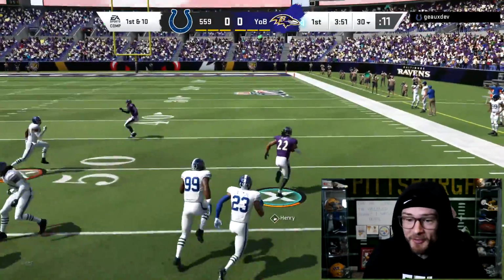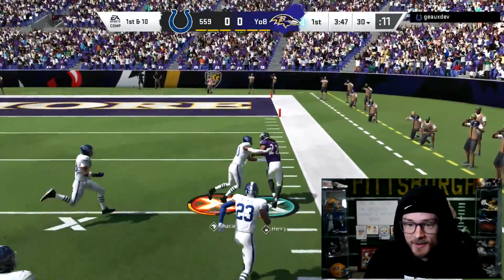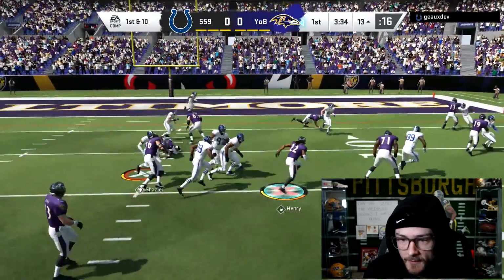That's a good play right off the bat. We already get a touchdown. Is Ryan Shazier going to get me? Of course he's going to get me, but that's fine. Now he pinches up. I see what he's doing with the linebacker there. He wants me to run the ball. Well, guess what, buddy? I'm going to get these yards.